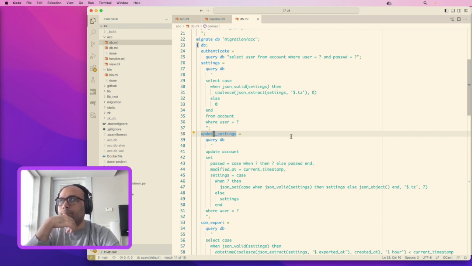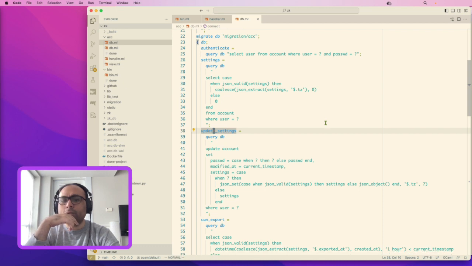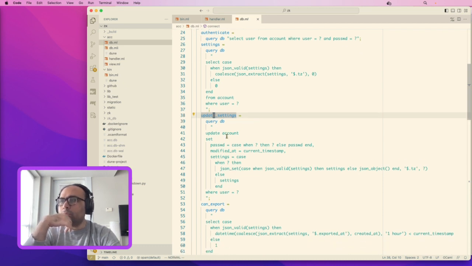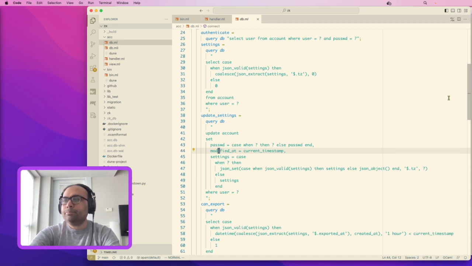We know that we can rely on the modification timestamp to accurately calculate the etag, because we see here that when we update the settings, we are always updating the timestamp as well, explicitly.